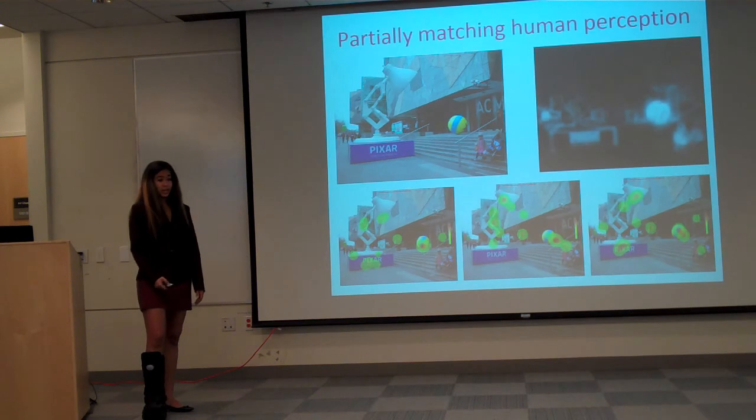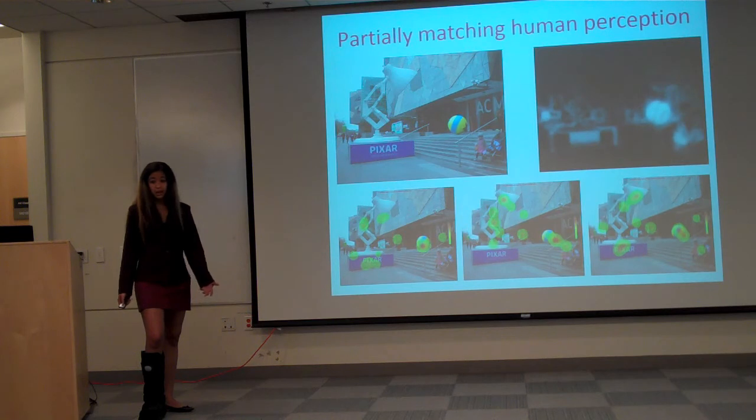Another time that this happens is when one of the dominant images, like this lamp right here, is almost the same color as the background. So you can see it just doesn't really show right here that there's a lamp or any kind of object there. However, people see that there's a lamp, and they look at the ball as well, which can also be seen in the algorithm, but they also look at the lamp.